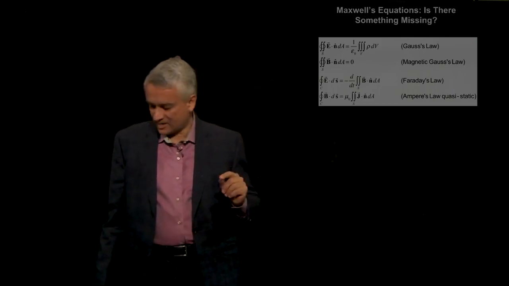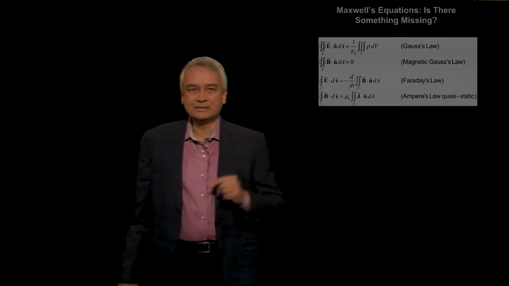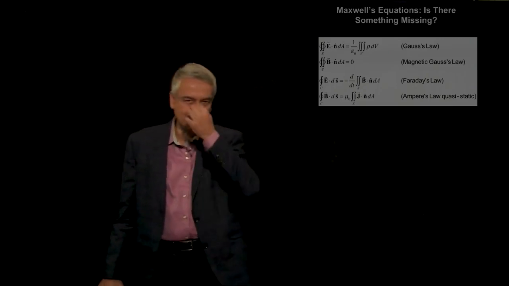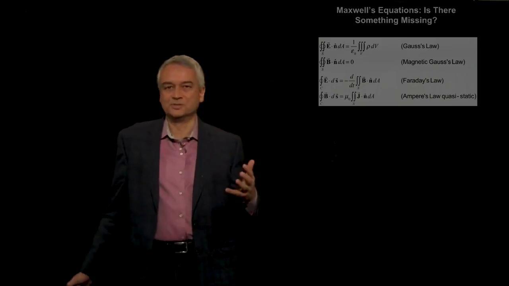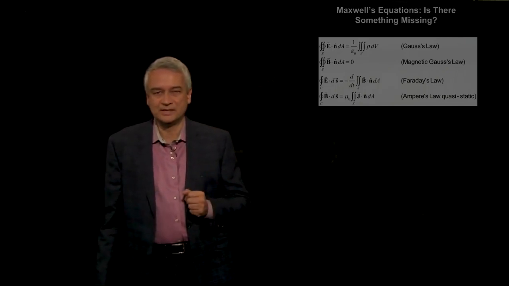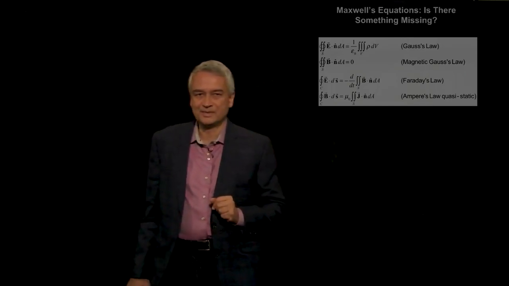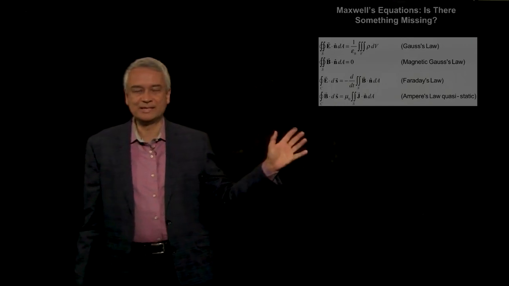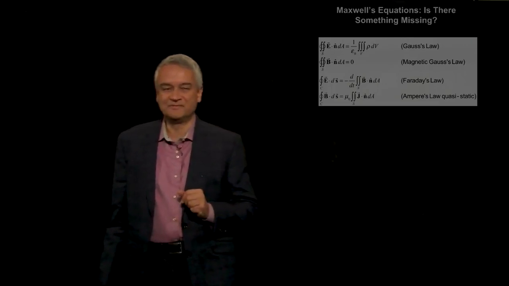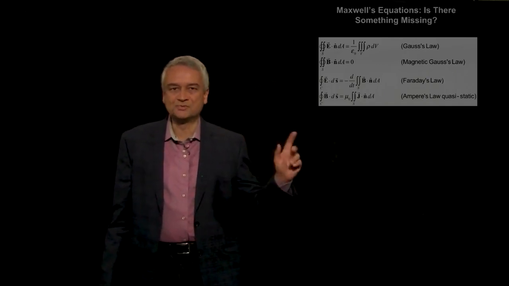Then we have Faraday's law. Faraday's law tells us that a time-varying magnetic field makes an electric field. And then we have Ampere's law as we've seen it so far. And you saw when we introduced Ampere's law, we told you that there's something missing. That's what we want to focus on in this video. I want to figure out what is missing in Ampere's law. When we add the missing piece, we're going to rename it the Ampere-Maxwell equation, because this missing piece was figured out by Maxwell. But we should start by understanding what's wrong.